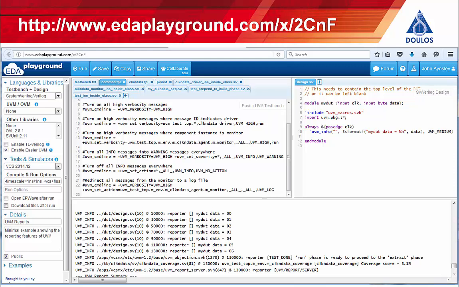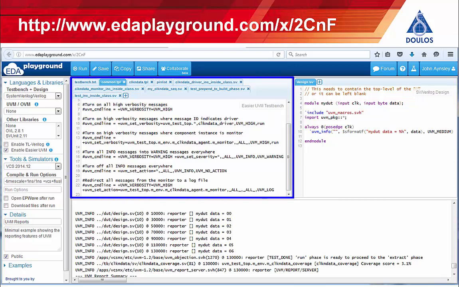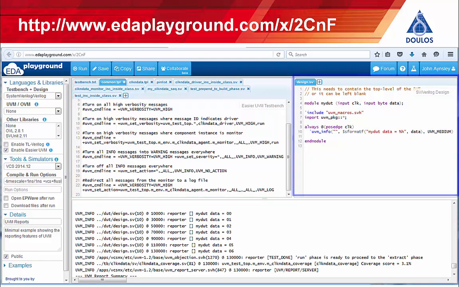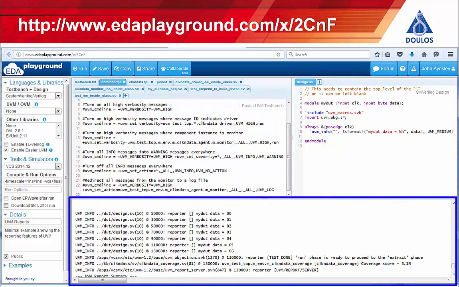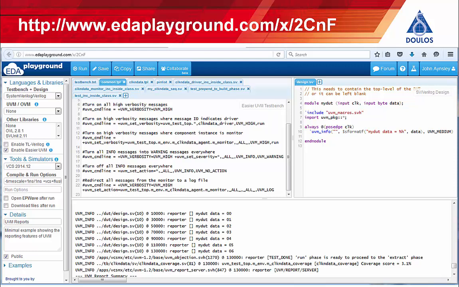Here you can see the main screen of EDA Playground, where on the left we've got various tabs that contain Easier UVM control files and code fragments. On the right we've got the design under test, and at the bottom of the window you can see the reports coming out from the UVM reporter as simulation is being run. The reports that you can see here are actually coming from a UVM info call that's positioned inside the design under test. Now, using UVM report macros within the design under test isn't particularly usual practice, but it will work provided we've remembered to write the necessary include directive within the design under test. So here within the design under test we're generating an info message.